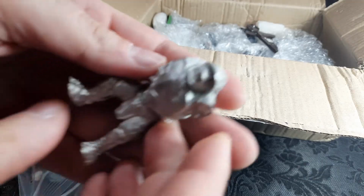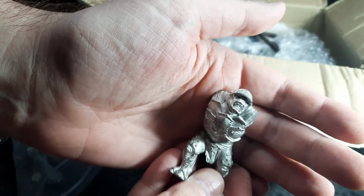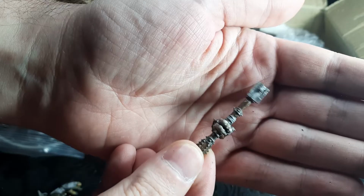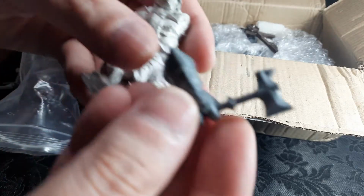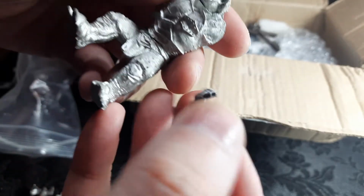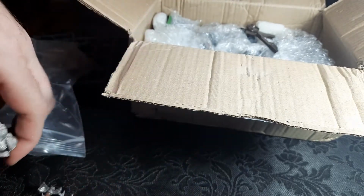Another troll. This one is the metal Mordor troll with the mace, attacking. The hands are there. Yes, the hammer. Oh, huge. This one is really funny. It came with a hammer. Also has a plastic one, maybe to replace it. Another hand. Also the metal hand is here for it. Oh, we can click that.